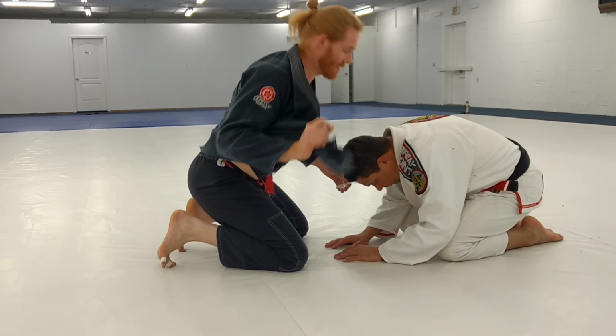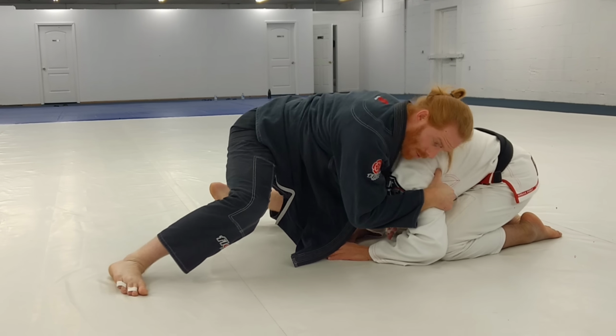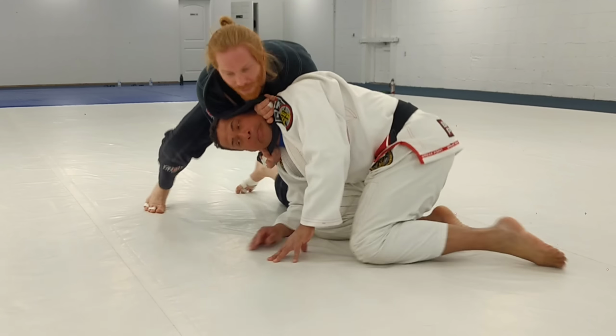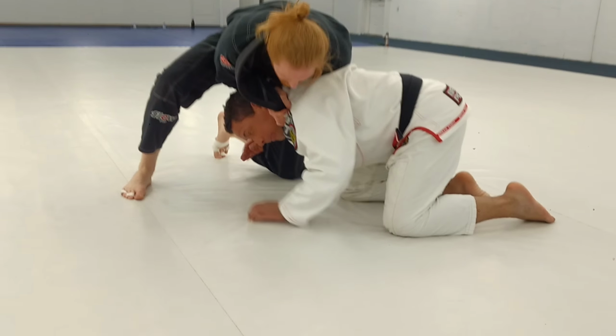What we're doing is, here, we've got our opponent down, we're pushing back into him here. I can even have a chin strap on him. There's this choke. It doesn't work if he blocks.